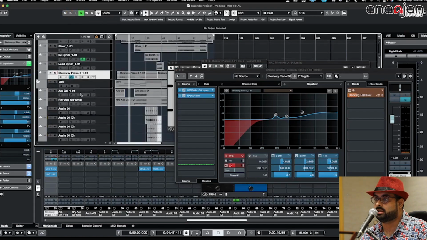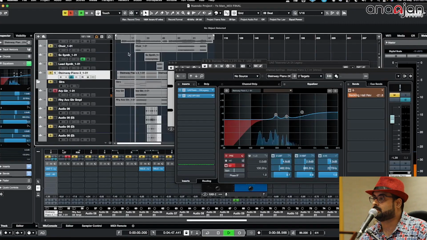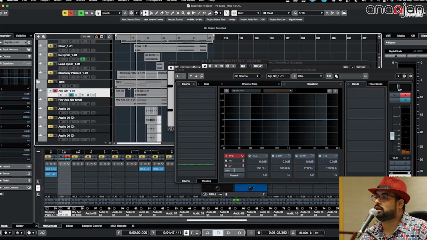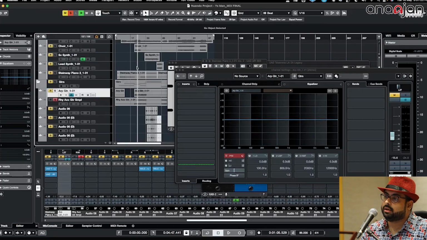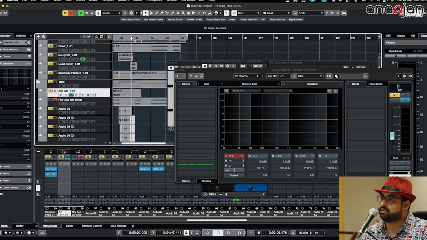And then we are coming to the guitars. Now this guitar is basically, this is a Logic stock guitar sound, and this is basically a strummed acoustic guitar, and I've used it only in the cross sections. So also here, so that's the stuff.